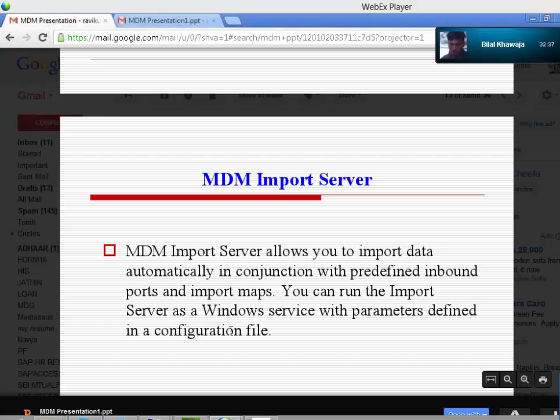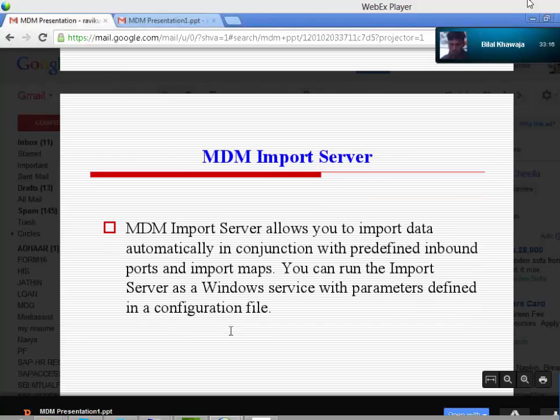But without doing any configurations at import manager, will import manager work? No, right? Yeah. What was the question again? Will import server work without working with import manager? No. But at least once we have to act on import manager, then only we will create the config file called map. Yes. Because without having a map, import server will not work.